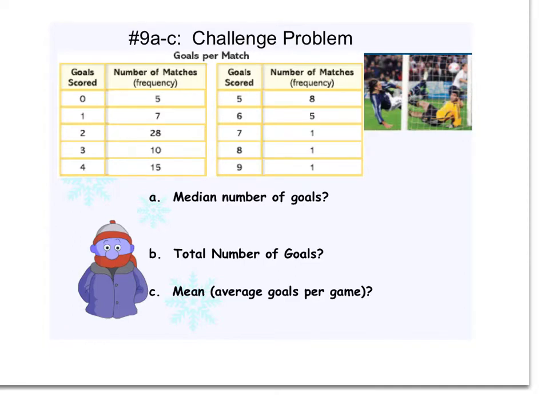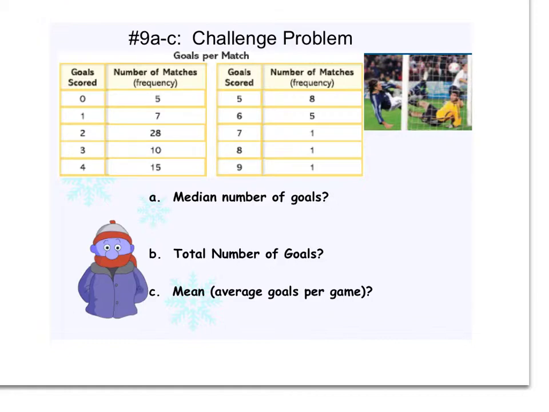When we don't actually have a list of all the data, it's difficult to find the mean and median. And if we don't have a histogram, we can't look for the middle of the area or the balancing point as the mean. So if we're given a table with different frequencies, we're going to have to think even more in depth about finding our mean and median.